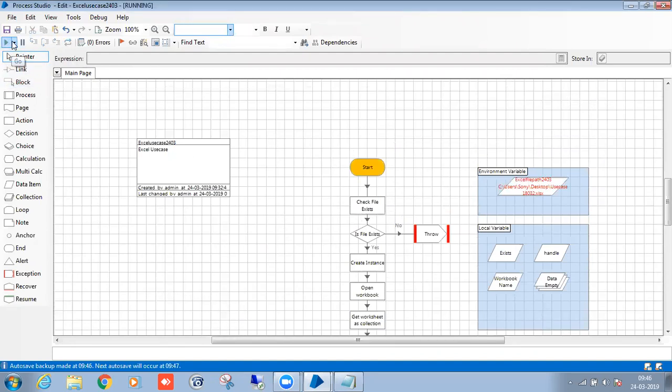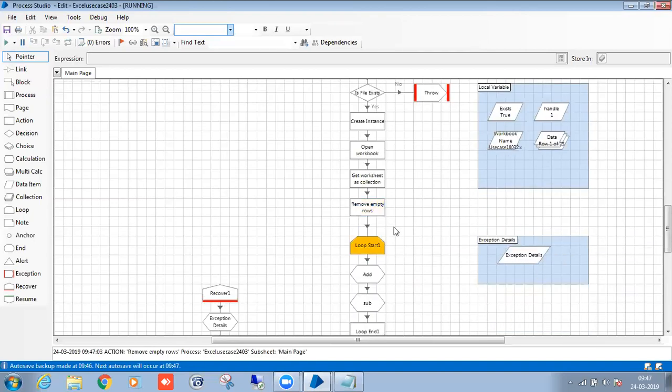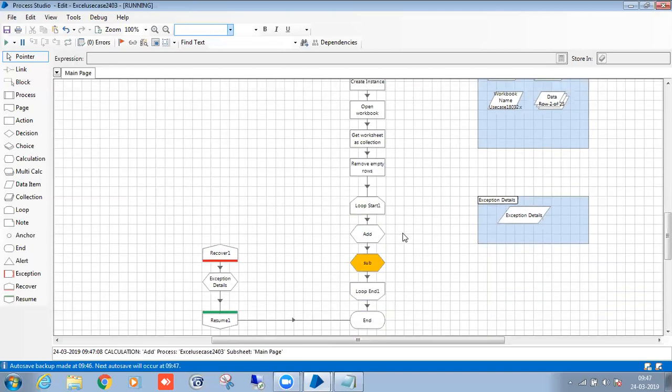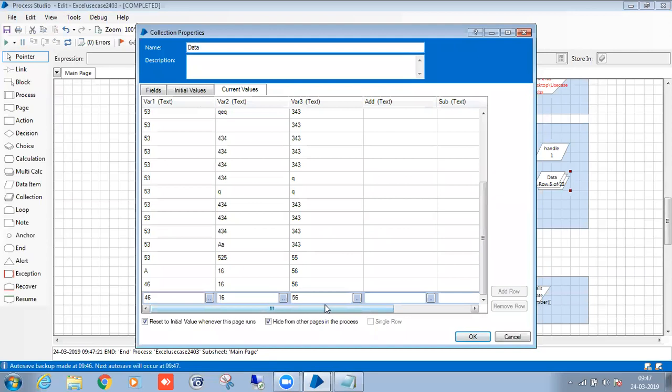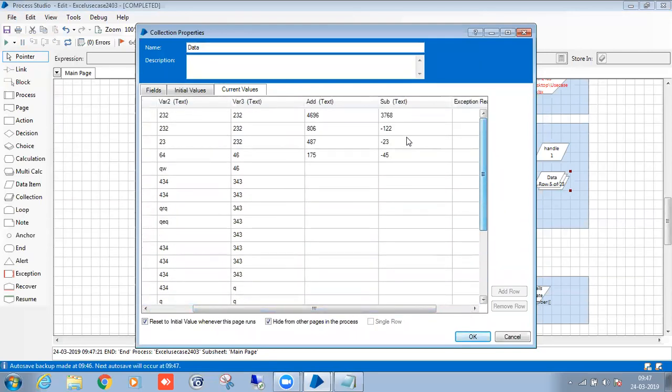Then see, at the fifth row the exception occurred and it got terminated. Only 5 rows executed. The 6th row is empty, exception happened, why? Because there is text in it.